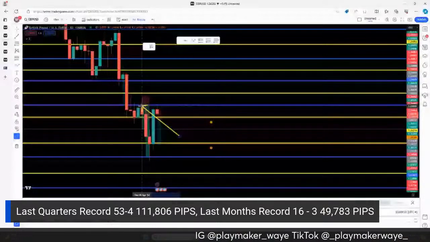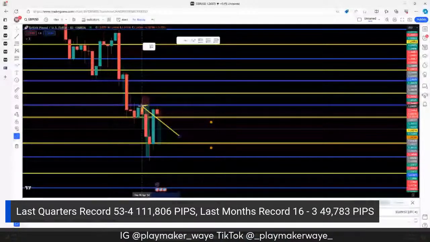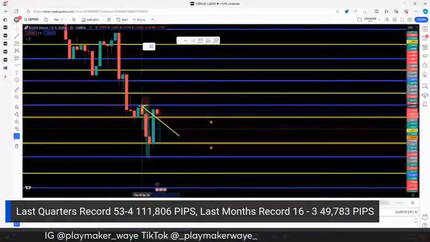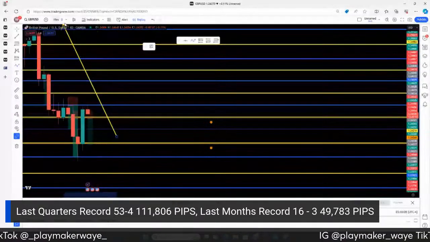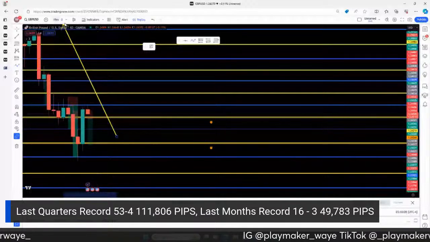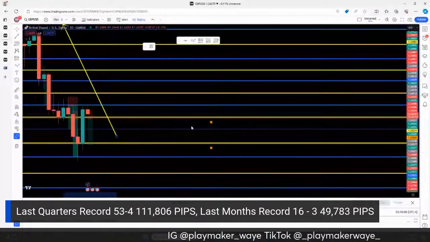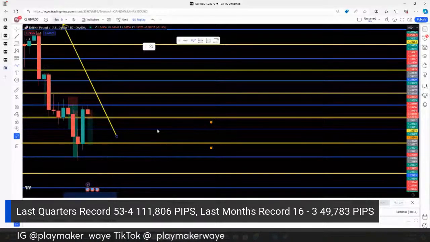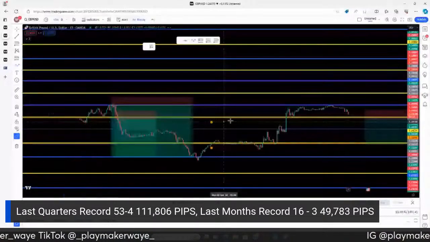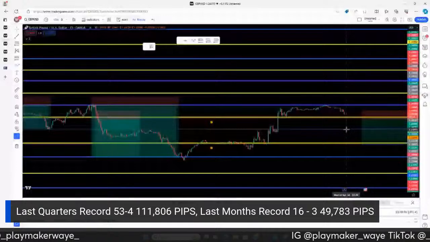All right, there we go. So what we're looking for right here is to see, one, that price is still holding this level as resistance, but we're not going to take a sell right here. I'd much rather wait to see if it can break back below this level right here at 24.25. We can hold 24.25 as resistance. We can look for a nice sell back to the downside, going to 23.90 and then possibly 23.50. So that's what we're going to be looking at and watching right here.